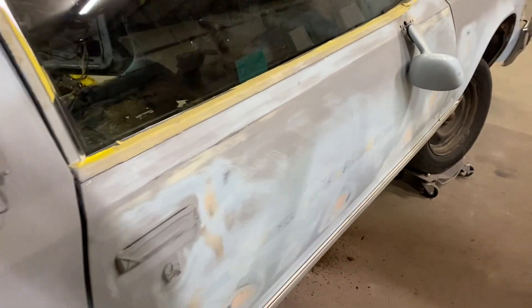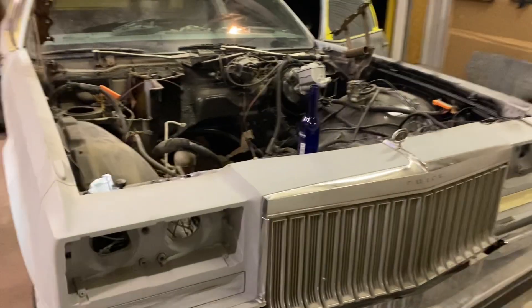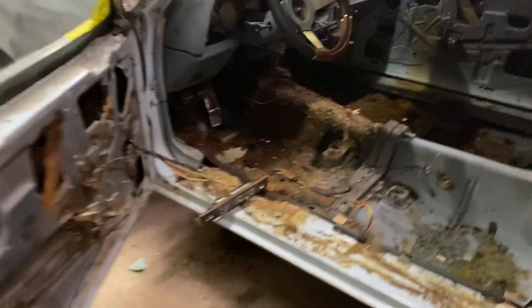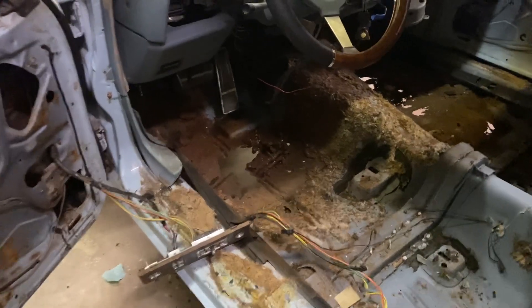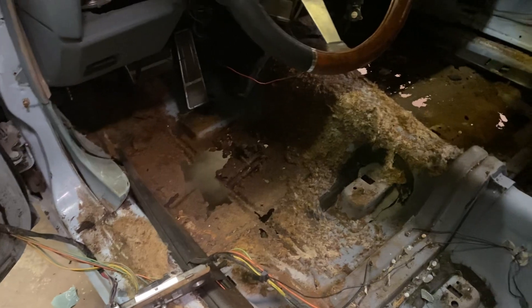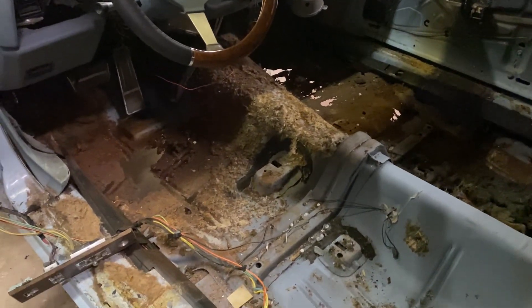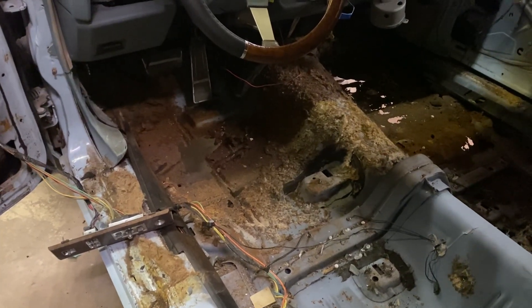The only thing we got to figure out is what kind of floor we're going to be able to graft into that Buick Riviera floor, because we probably won't be able to find a Buick Riviera floor pan. But if one of y'all got one, hit up Willie Rebuild and we'll see if we can make something happen — cut that out, because it'll be easy if we can find a floor out of the same type of car. So if y'all got a Buick Riviera with some solid floors, get with the rebuild. Right now we're going to cut it out, take a few measurements, then go in the junkyard — because the junkyard is your friend — and see what kind of floors we can come up with, maybe a Sable floor pan or whatever it might be, to get this back in here and get on back down the road.